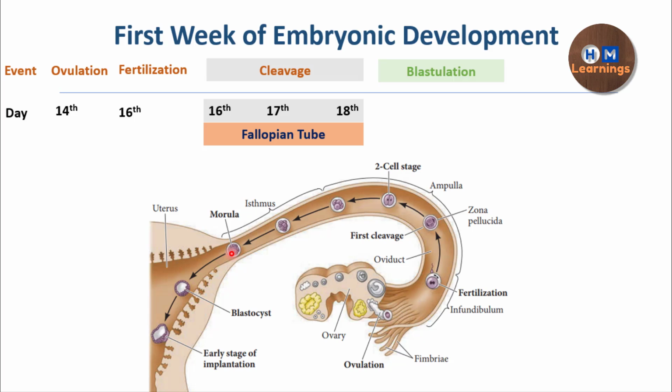From the 19th to the 20th day, the process which is going to happen is blastulation, that is, the formation of a blastula or blastocyst. It takes about 2 days, and now the conceptus has finally entered the uterus. Now in the remaining 2 days, the hatching is going to happen, in which the zona pellucida is degraded, and the conceptus or embryo starts apposing to the uterine cavity, which is the first step of implantation.